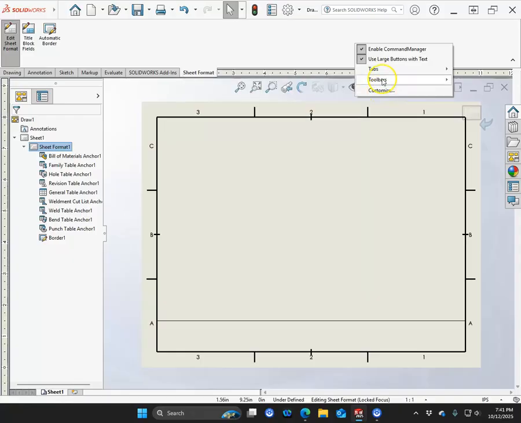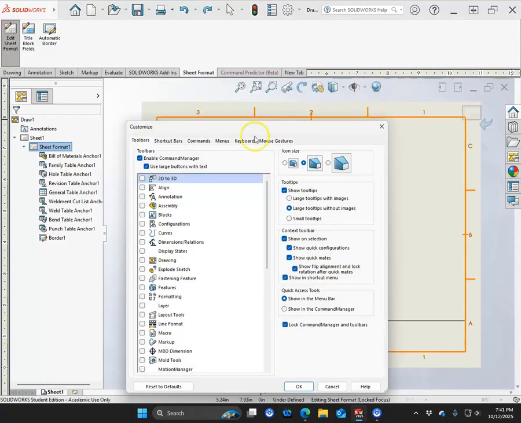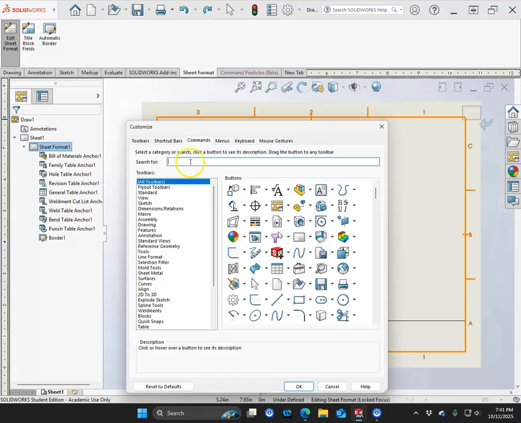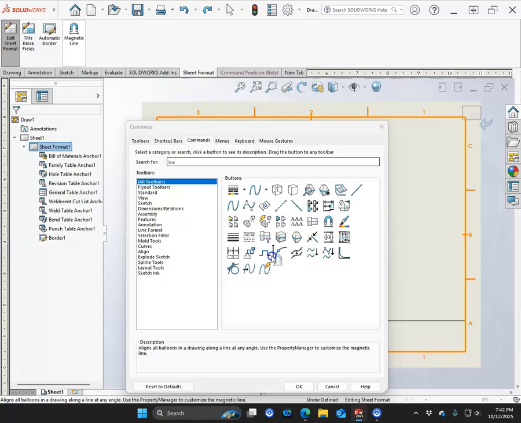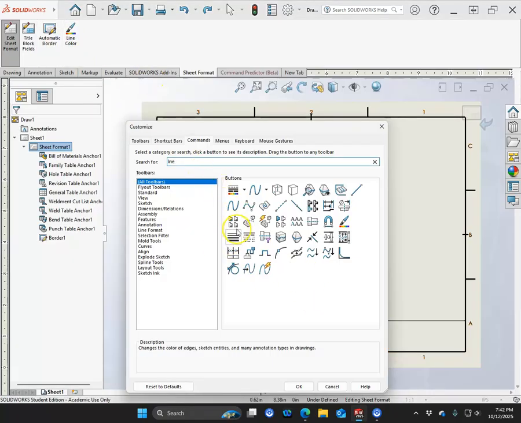So let's just go customize, and I'll look for the commands. I'm looking for the line. There are the line formats. There is the color. So I just want the individual, and that wasn't it. So we'll drag that one back. I think I missed. There we go. Nope, it really wants that magnet line. All right, so that looks like it, and it still grabbed it. That's interesting. Let's go with the line thicknesses and see. Wow, that's really weird.